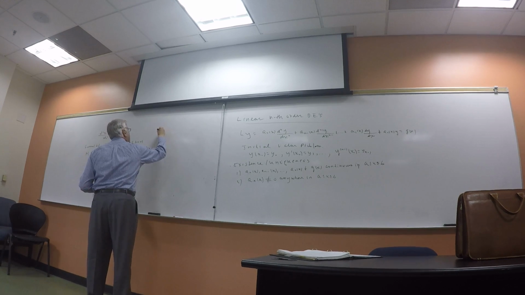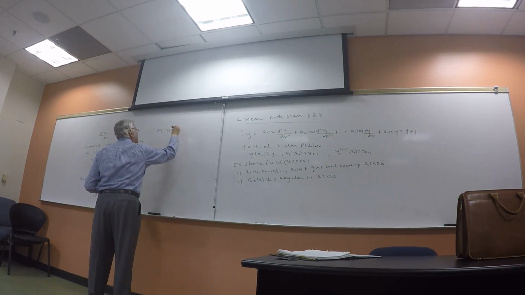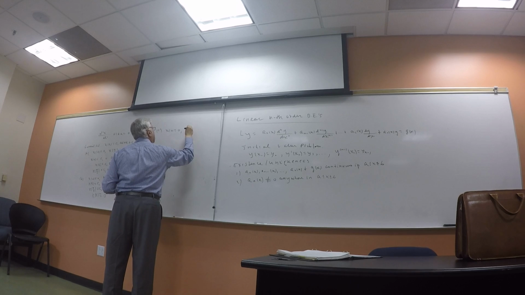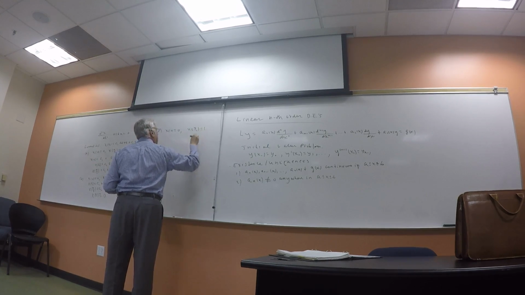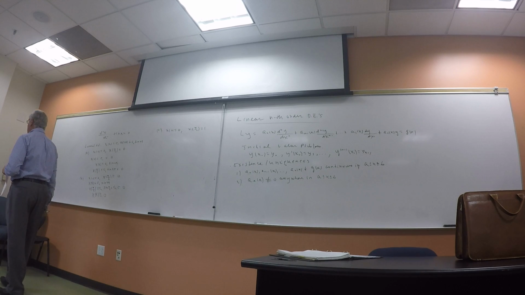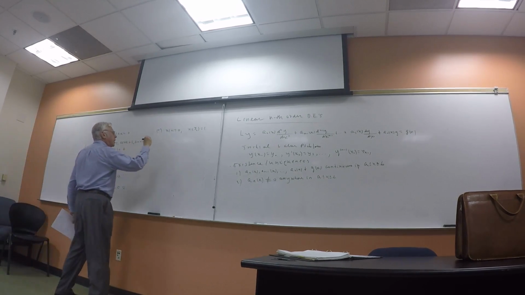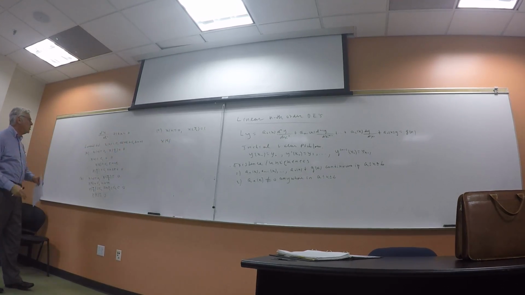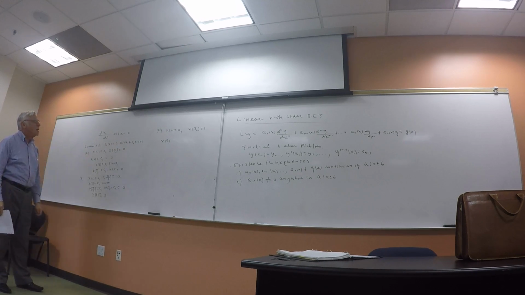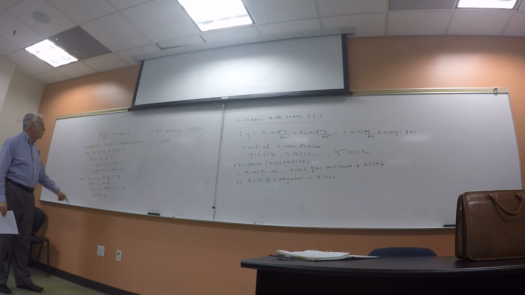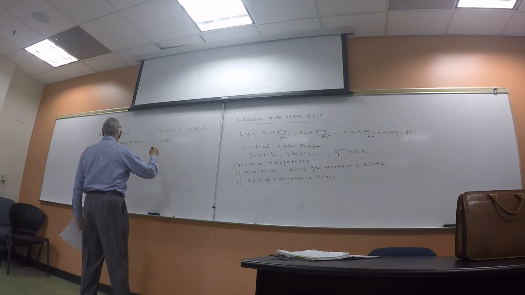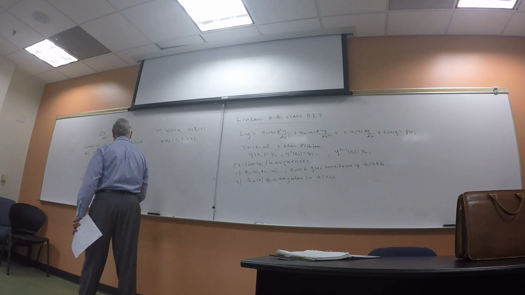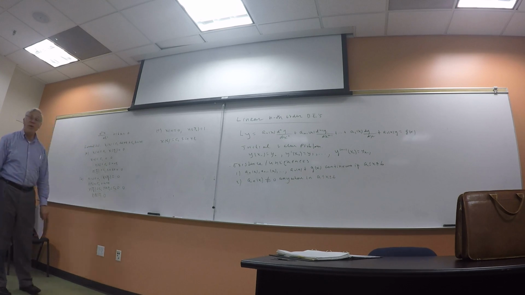Part C. Same differential equation. I'll keep x of 0 equal to 0. And what do we have here? x of pi over 2 should be 1. That seems like I should be able to do that, right? So x of t, again, it's the same differential equation we're dealing with in all these three cases. So the general solution is c1 cos 4t plus c2 sine 4t. And we set x of 0 equal to 0, we find, just like before, c1 is equal to 0. So x of t is equal to c2 times the sine of 4t, same as before. Let's evaluate x at pi over 2.